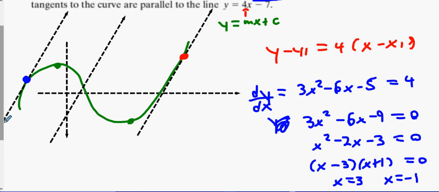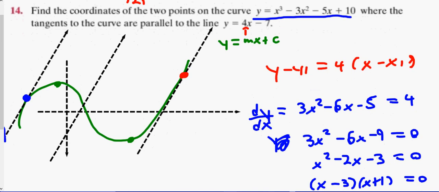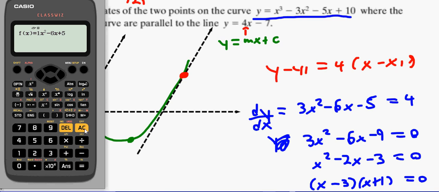Now, there is a lazy way of doing this as well. You can input the value back in, or if you go to your table function, what I might be inclined to do is put in the numbers here: 3x squared minus 5x and then plus 10, and then start at, I don't know, minus 5 and end at 5.